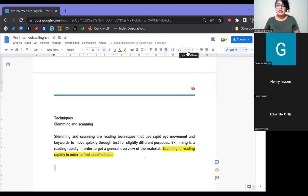¿Cómo podemos hacer el skimming? Vamos a leer los encabezados, que es donde a veces nos dan la información que vamos a necesitar. Si en el encabezado está el nombre de algo que necesitamos, lo vamos a tomar. Vamos a buscar también palabras en negrita, o sea, marcadas, palabras subrayadas, listas, números, fechas, nombres, cosas que no nos sepamos. Ahí es donde vamos a buscar. Entonces, vamos a hacer como una vista rápida de todo para encontrar esos puntos específicos.